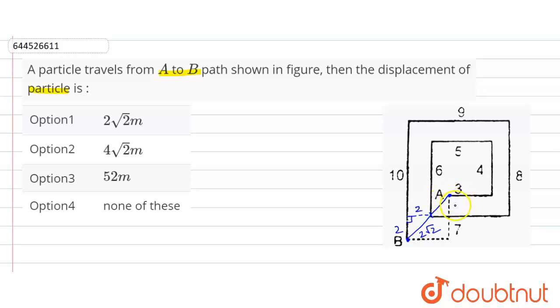Here, the total is 6 and this is 4, so this will be 2. And here, this is total 7, and this distance from here to here, this is 5, so this will be 2. So this will be 2√2.